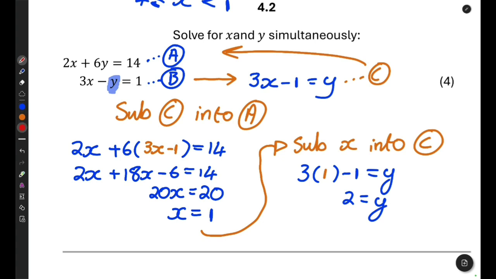Where will I get marks? I'll get marks for either doing the elimination or the substitution. So if you choose substitution, you'll get a mark there for getting a third equation. Then for subbing it in, getting x, and then getting y. If you did elimination, you'll get a mark for saying that you're going to subtract the 2 equations, and then for getting x, getting y, and then they'll give you another mark if your subtraction answer was correct or something like that.